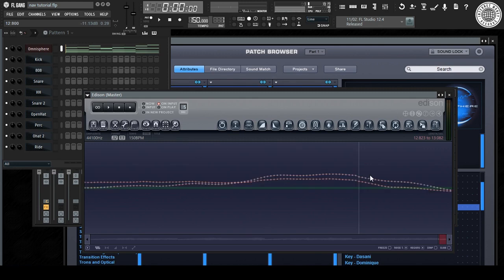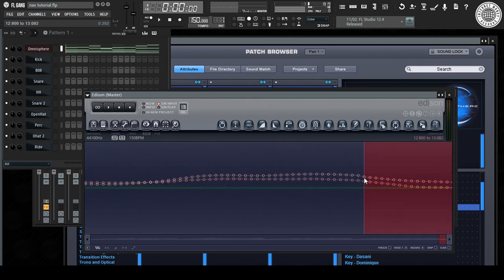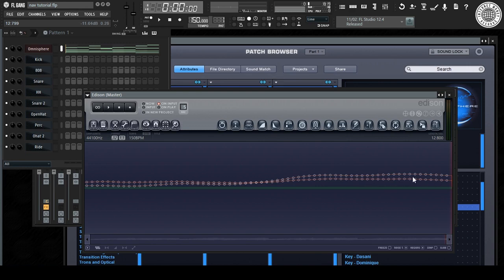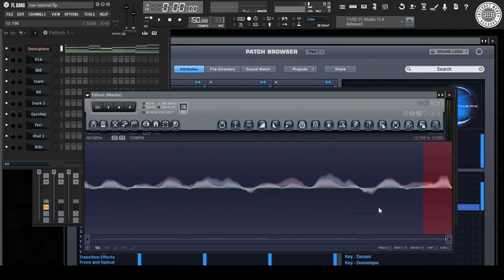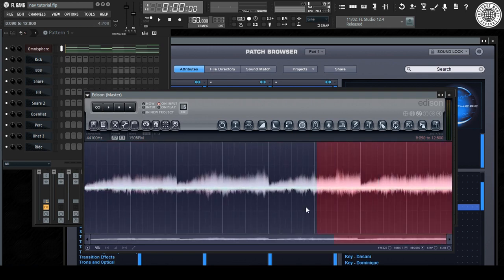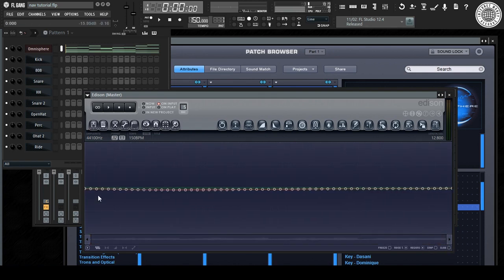Gonna go over this. Zoom in right here. Cut off the last bar. Just delete that. See right here, the wave goes above the flat line, so we're gonna do Alt F to fade that out so we don't hear any clicking. We can check the same thing for the intro, so we don't have any clicking coming in. Yeah, it's pretty flat here. We're just gonna do Control F just to make sure.